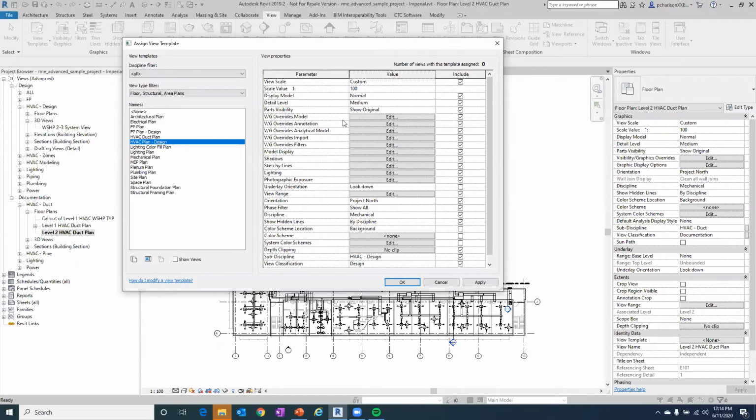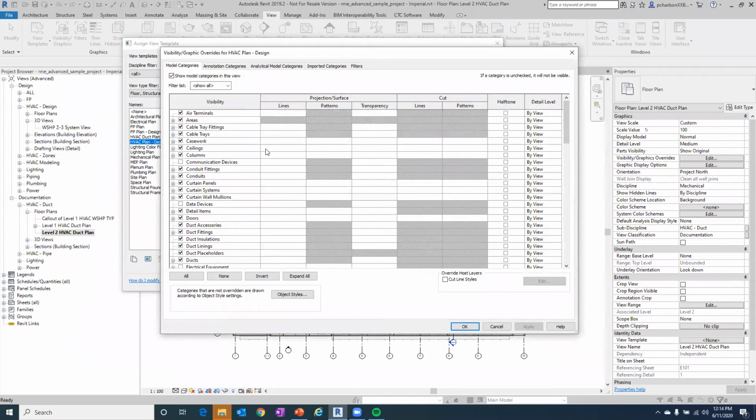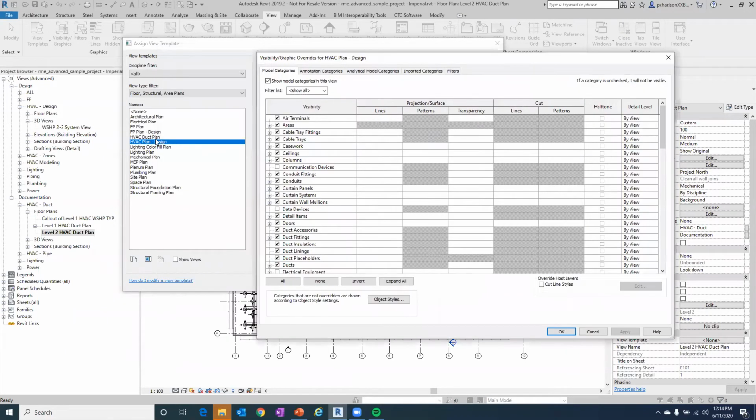So if I click on the edit for model, again, as an end user, if I'm going in and setting up an HVAC design, and this isn't a coordination type view, why am I seeing cable trays checked within here? I would probably have those types of items unchecked.